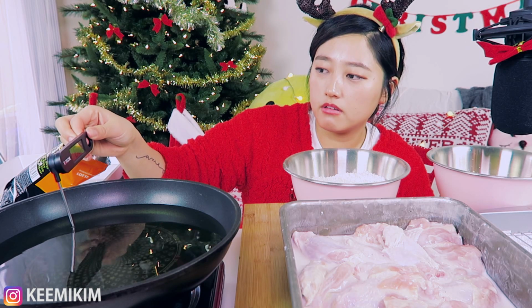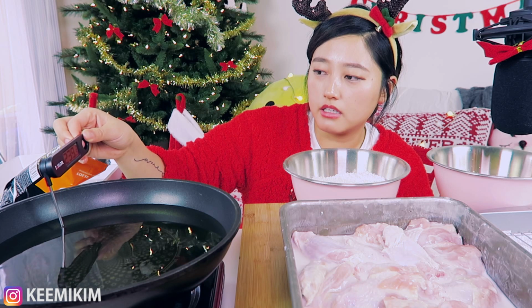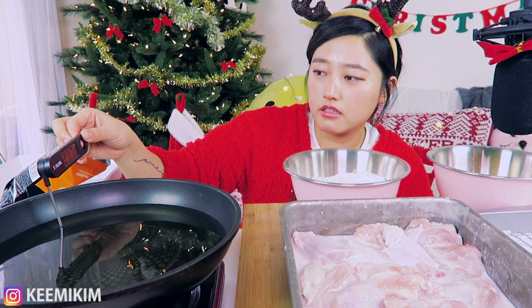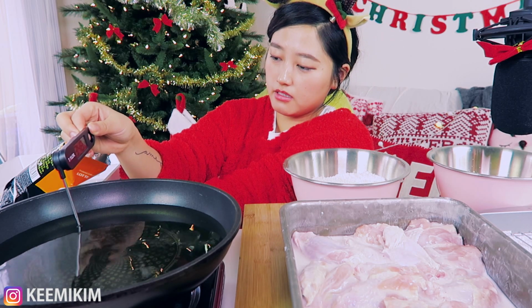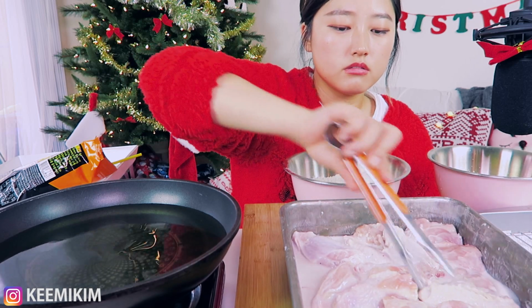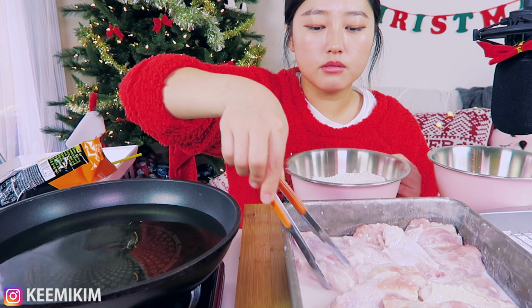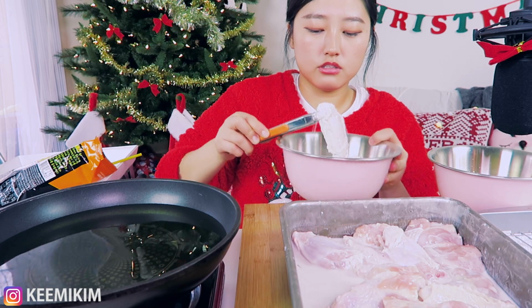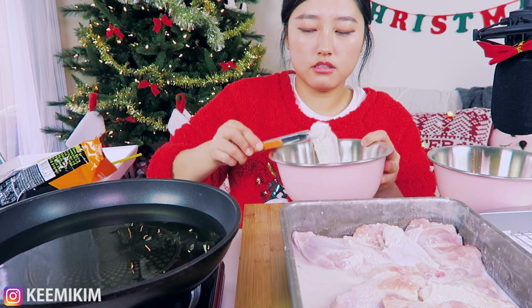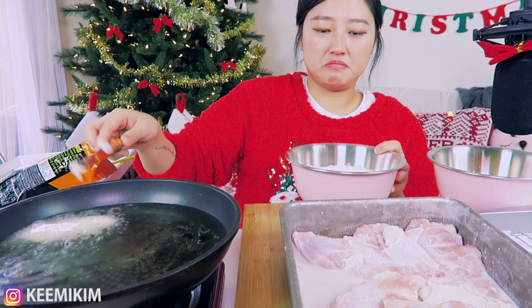So right now, it's 170, 210. Okay. I want it to be 350. Okay, maybe it's too high. Okay, so we gotta be careful. Get some chicken and buttermilk. Okay, check off the excess.